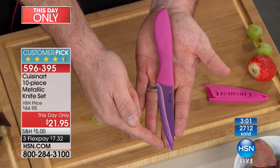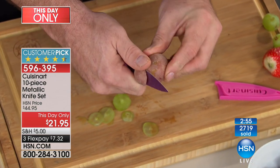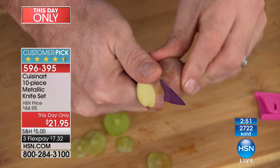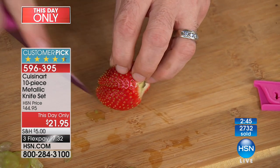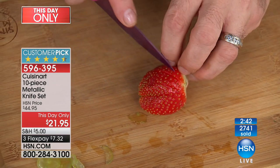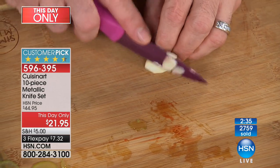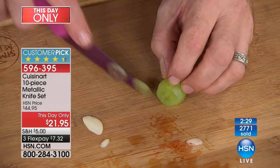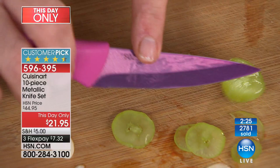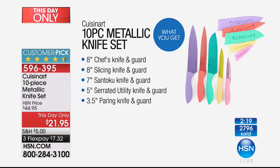Our fifth knife in the set is the paring knife. A paring knife should be approximately the distance from the top of your wrist to the tip of your finger. This is the knife you or grandma or whoever is going to cut towards themselves with — whether it's green beans, peeling, or anything like that. So when it comes to complete control, for garnishes, pretty holiday displays, this is what you have to have. And remember, it's still that double-sided blade with ceramic and metal coating — no sticking, no grabbing. Perfect even for garlic.